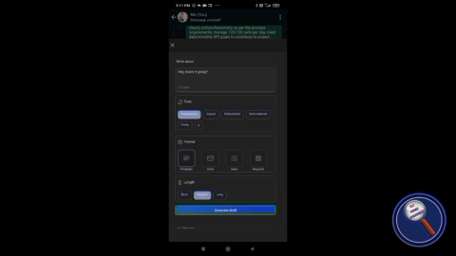Apart from this, you can also have the translation feature. You can also have the clipboard feature. So these are common features, but this Copilot enabled feature is really helpful. It really helps you a lot in your daily life. Again I'm saying, to use Copilot you must have a Microsoft account. If you do not have one, just create one, and then you can use Copilot within your keyboard application.